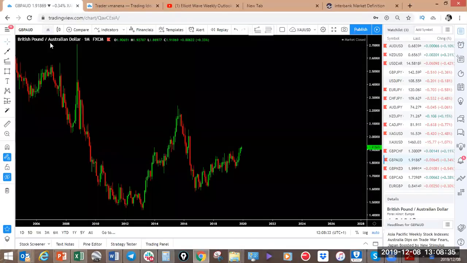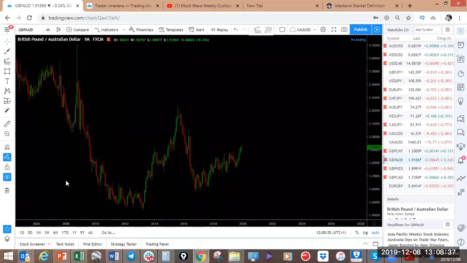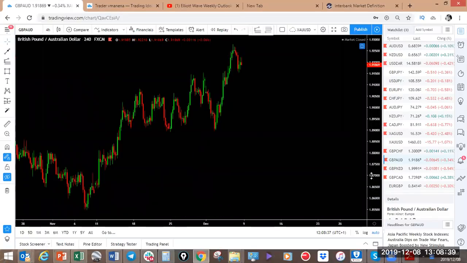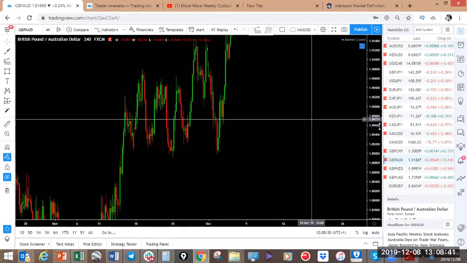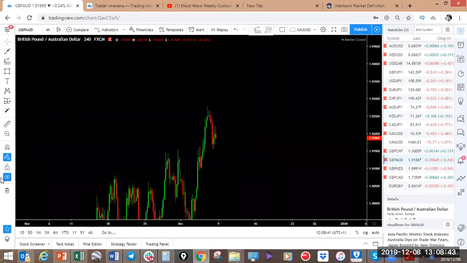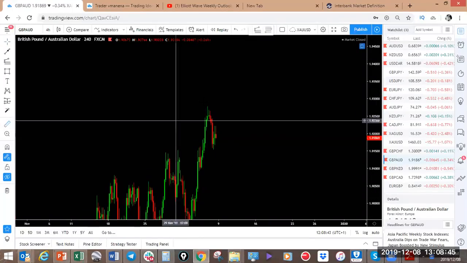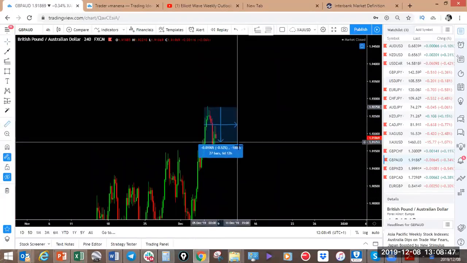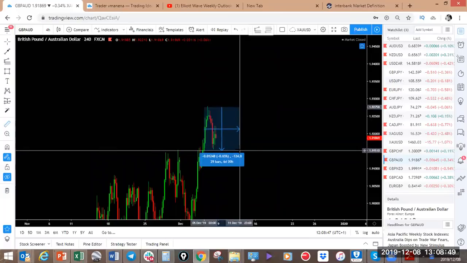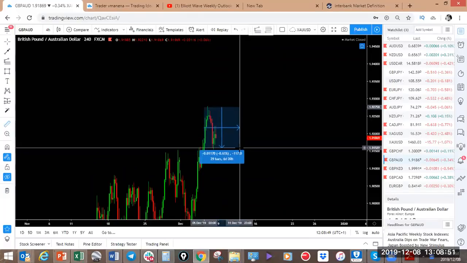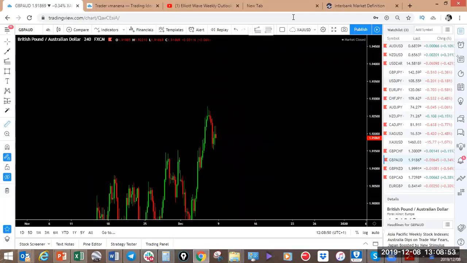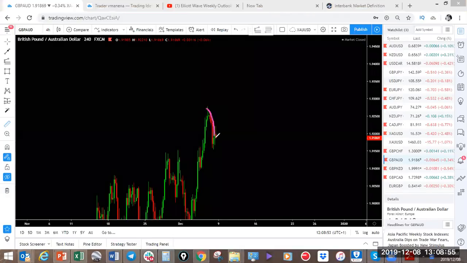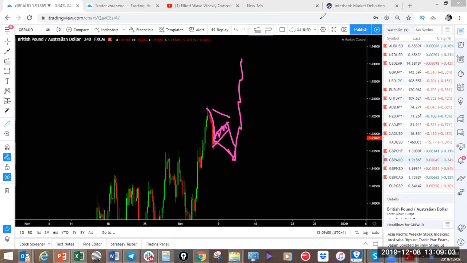Let's go to the lower degree. Let's see what's happening. That's long-term focused, but what's happening next week? So next week, we've got a pullback. Just to put into perspective what I'm talking about with these pullbacks, let's check how many pips this is. This is a 124 pips pullback. What if it pulls back 200, 500 pips? Will you be able to handle the trade? That's why it's important to see how far these pullbacks or corrective structures go, when they end, and when you enter, and when you ride the trend to the upside.